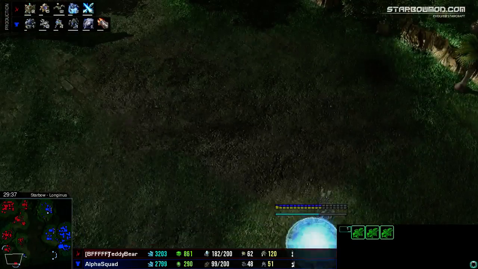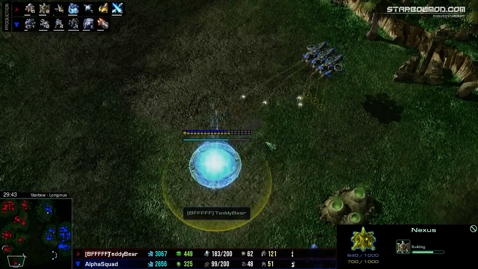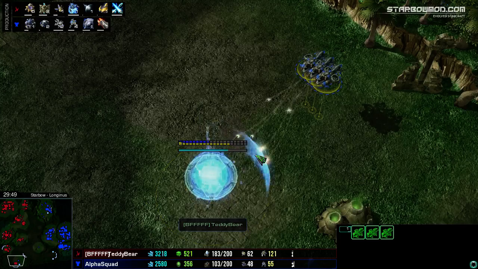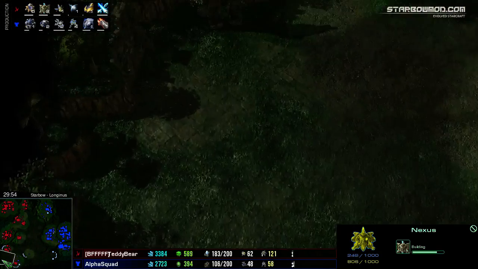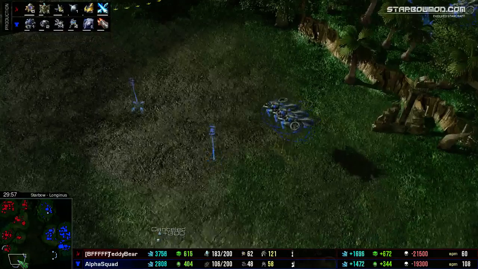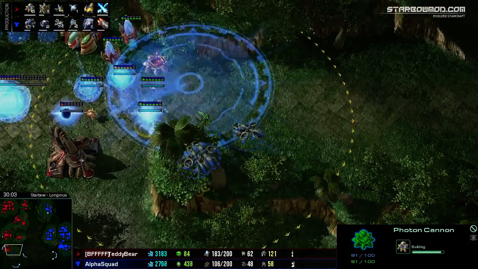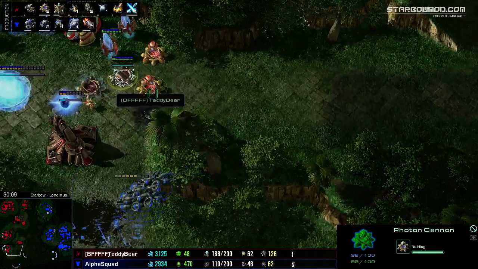Ooh, I like this Banshee play. This is really abusing the mobility of this. The Banshee is really abusing the terrain of this map, because there's no way this army can get in here. This is such an awkward place for him to defend with his army. And again, he might be able to kill some cannons before they can complete. There's really nothing. But yeah, no. He got one.